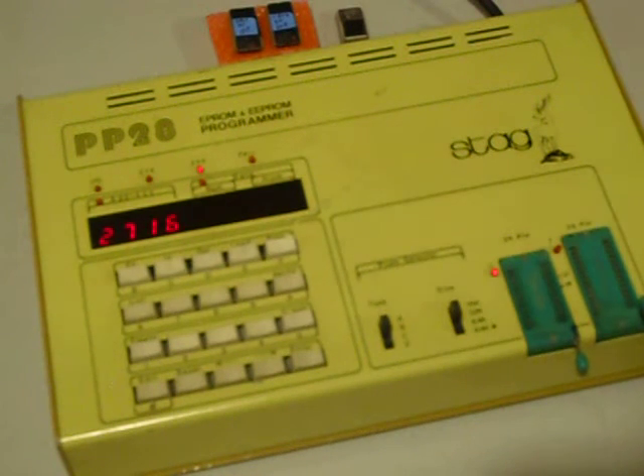This unit has very little information available. I could not find anything — I could not find the manual. I contacted many people all over the country, different companies, and also advertised on some of the amateur radio websites. One gentleman did suggest how to use it, and his suggestions were helpful. I played with it and found that it works, and I was able to program the EPROMs I needed for the old Heathkit radio.